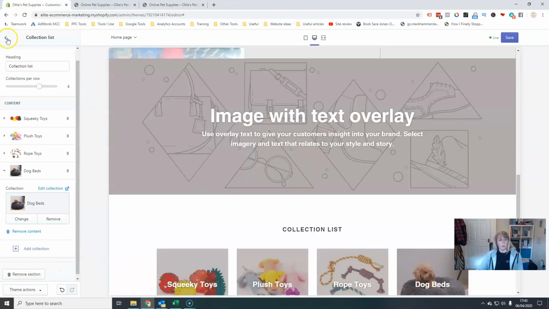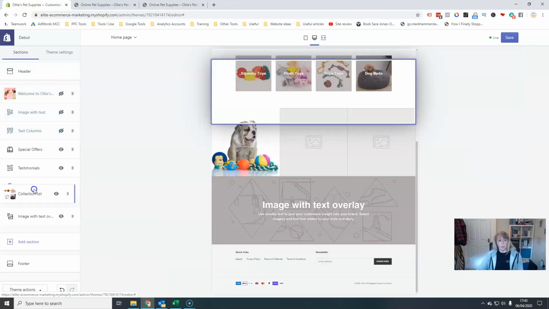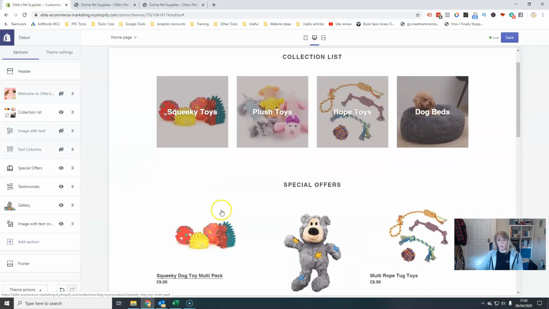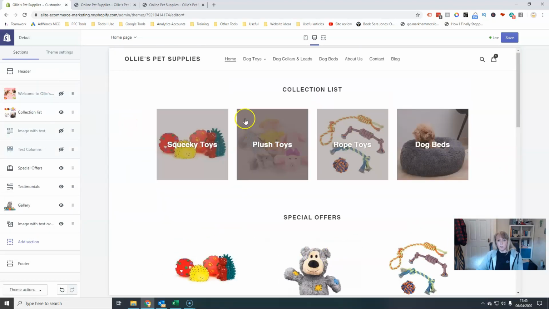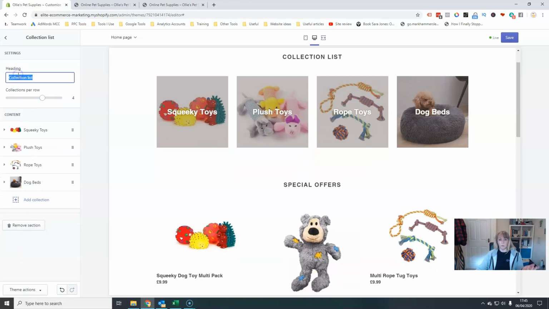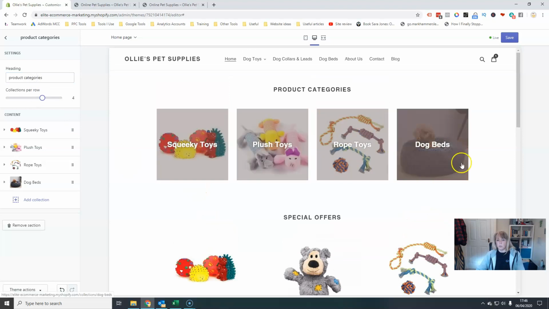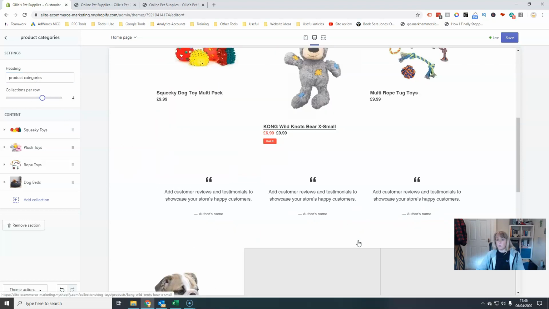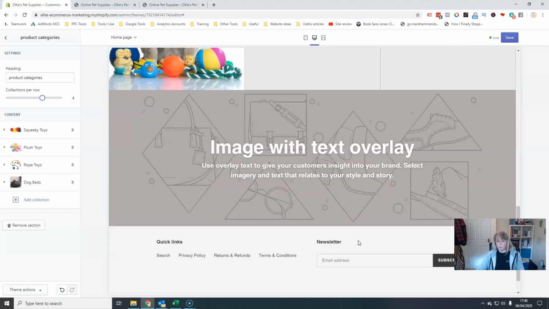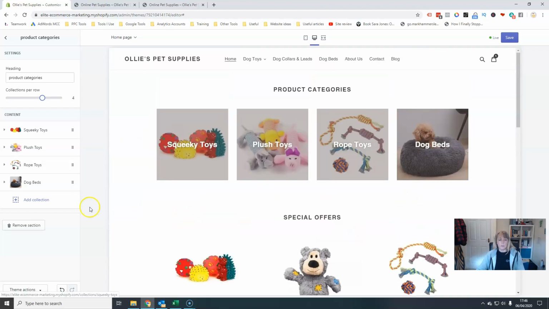Okay, and then I'm going to go back over here and push that all the way up to the top. Here we go. So then somebody comes and they know exactly what I have. And obviously you wouldn't have that called collection list. You'd say, well, you don't even need anything. Ooh, that's not how you spell categories. All right, and then those will just link straight off to different categories. So keep it simple. Don't feel that you have to do too much. So that's the home page.